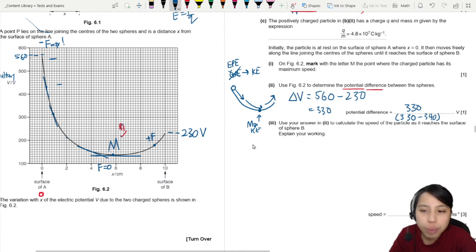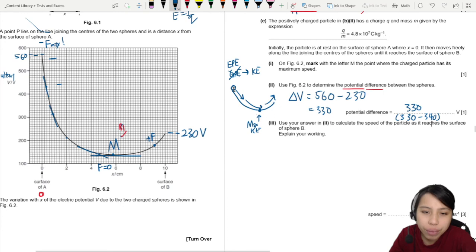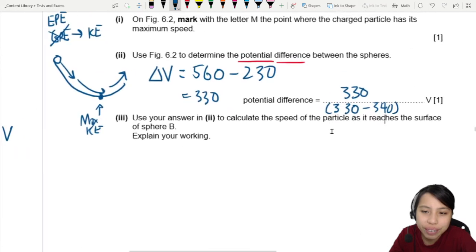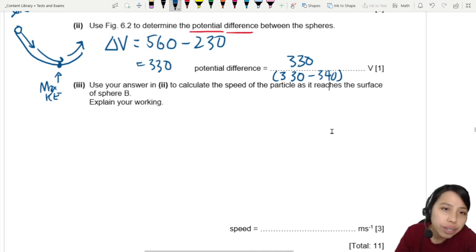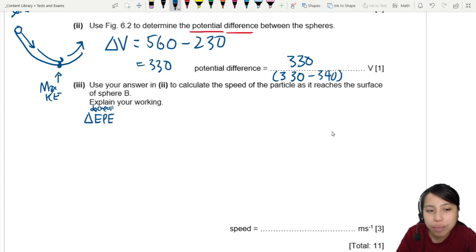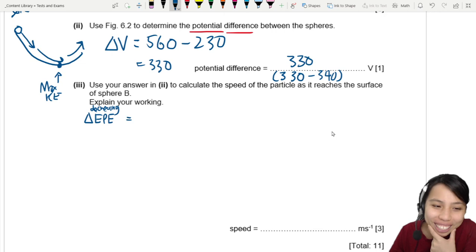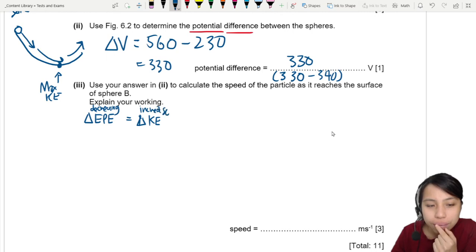So now we need to use the answer to calculate the speed of the particle as it reaches the surface of sphere B. So kind of like the child sliding around here, I mean the ball from a very high position. You want to see it reach surface B. What is the change in energy involved? We gotta go here and see. Write down the change in energies. So first I'm going to state what is the core principle. Core idea here is you have electric potential energy that is decreasing. Where the energy go? Go to kinetic energy already. So there's a change in kinetic energy and that is an increase in kinetic energy.